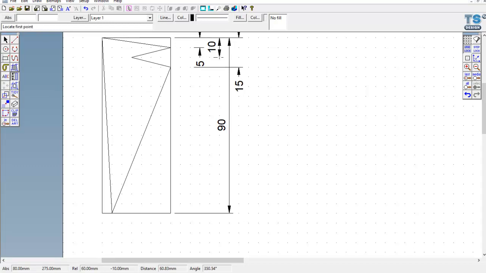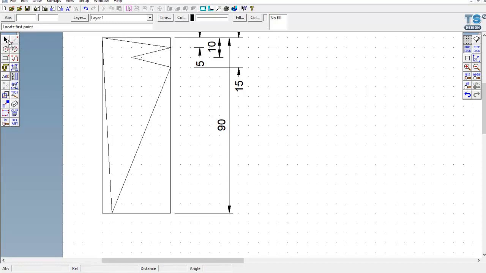So I can start to do my engineering drawings very easy from here. I don't need to draw this part from here, because if I know the overall is 90, then I can take away 15, which will tell me the distance from here. If I wanted to work out the distance of that actual line, that's pretty much easy enough to do.